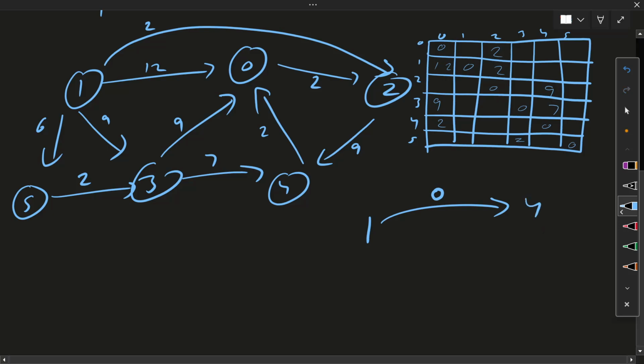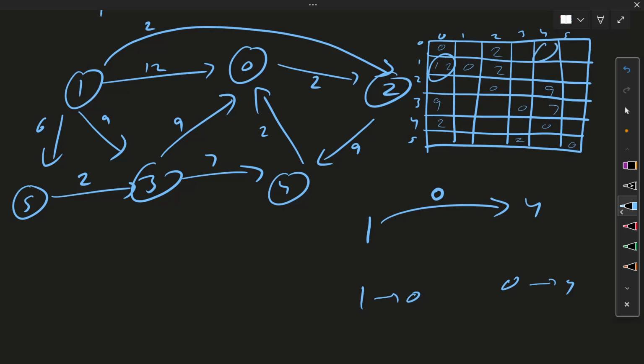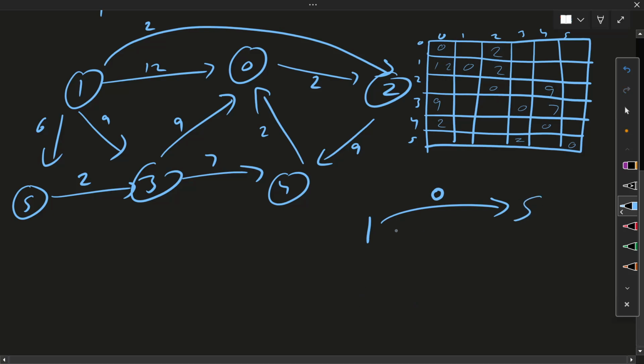By taking a route via 0. First I will go 1 to 0, then 0 to 4. No, we cannot reach. So can we go to 5? 1 to 0, 0 to 5. No, we cannot go.